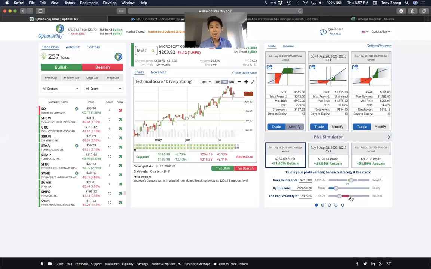Now, there isn't an exact science as to how much implied volatility is going to come down by, but generally speaking, it's a good rule of thumb to move it from about where it is to roughly halfway down to the bottom as a starting point, just to estimate roughly how much you would gain from that volatility crush. So as you can see, if the volatility stays the same, I'm looking at about $165 in profits. If it comes down a little, I'm looking at about $267 in profits.